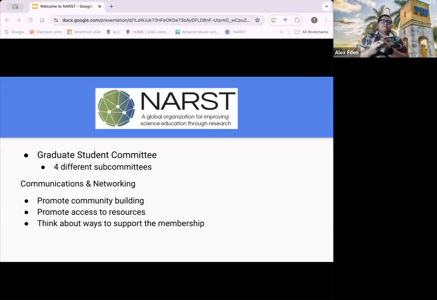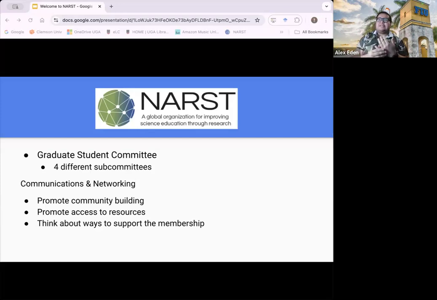But of course, in addition to being provided with access to different resources and supporting each other through these different processes, we also have a focus on community building aspects. So right now, the subcommittee is discussing some sort of event in the spring that would get us together to chat and get to know each other while also connecting it to our writing goals. But right now we're still in the early phases of finalizing that.